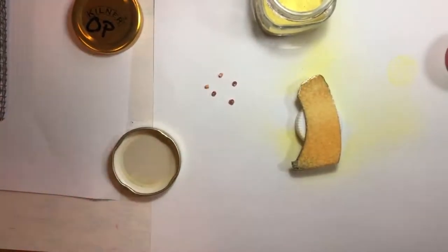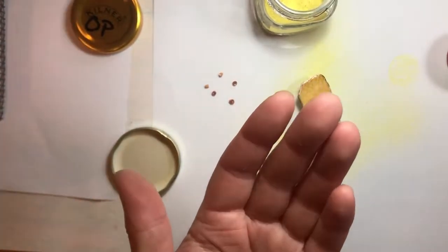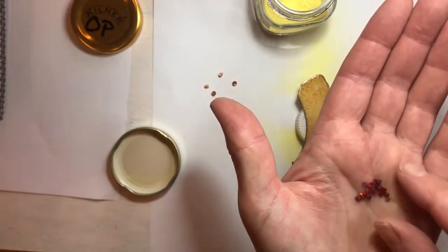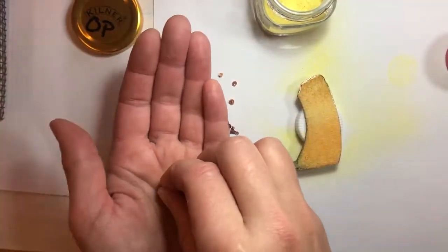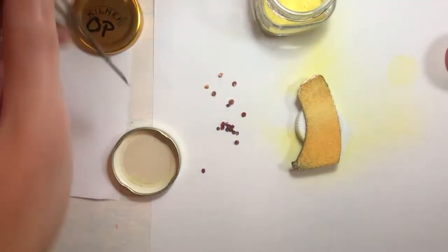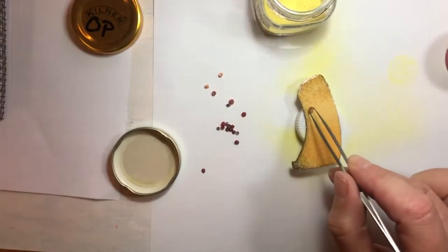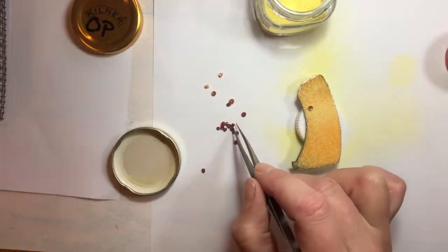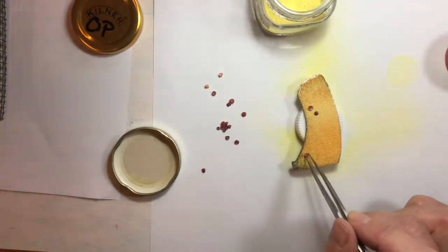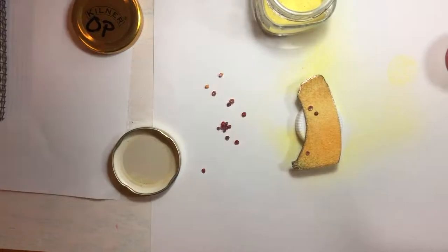I've also decided to put some of these little wafers on — not too many. These are millefiori, very tiny millefiori. I want to put a couple of those on. I have red and a sort of yellow group, and these can look really, really nice. So I just want to strategically place them just so that they enhance the color a little bit. I think that's okay, I'll just give those a try.